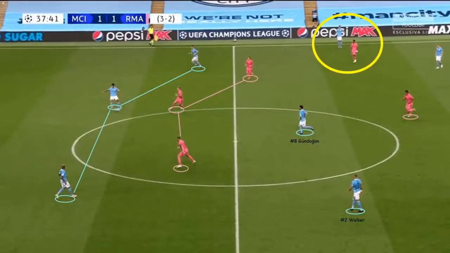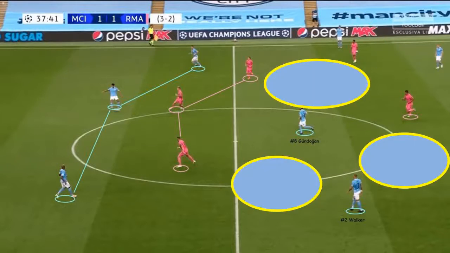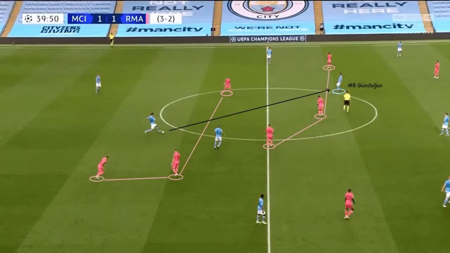Rodrygo was dragged wide by João Cancelo, and Casemiro was largely overloaded by Foden. Given the horizontal gaps between players and lax pressuring activity at the front, it was too easy for City to play the outballs. See as Rodri simply picked Gundogan with a pass that broke the midfield of Madrid.